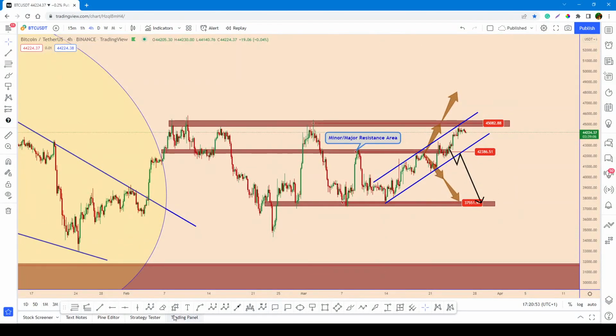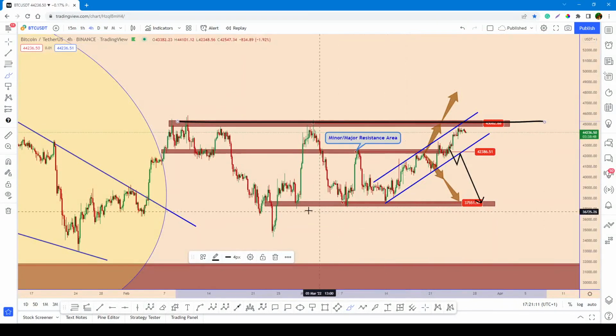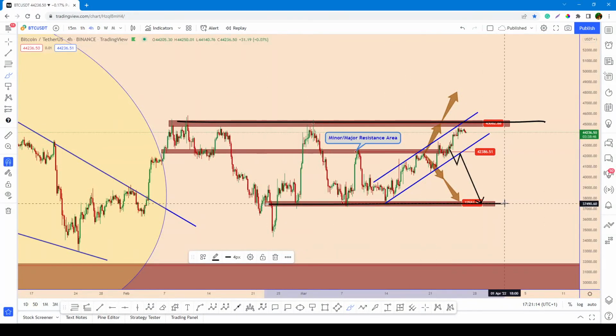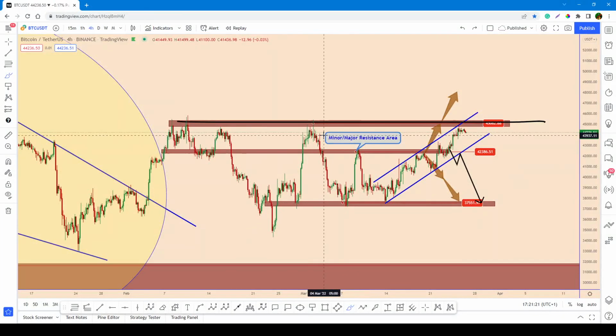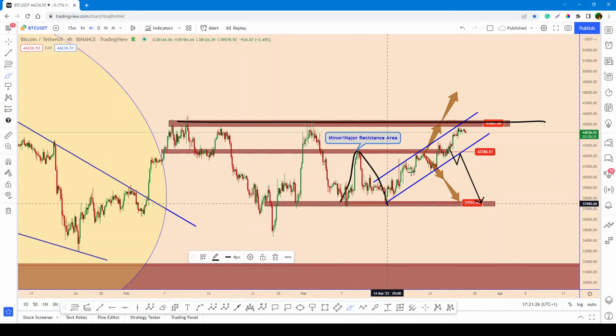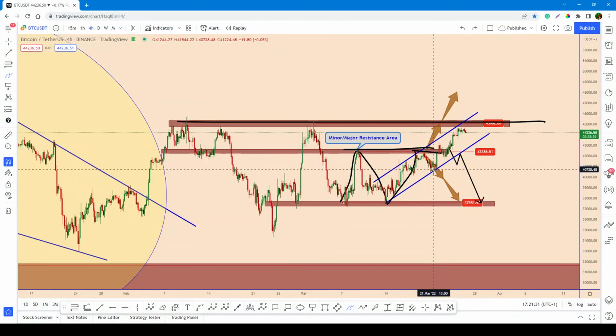On the 4-hour chart we can see that our price is blocked within two areas. These areas are 45,000 and 37,000. We have also a middle area that is located close to 42. Look at what the price did in the past. We need to refer to the past. Price moved higher, moved down. We can see strong price reaction again here, and we had this movement.